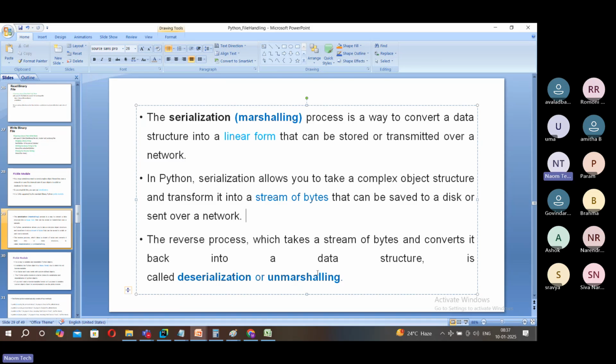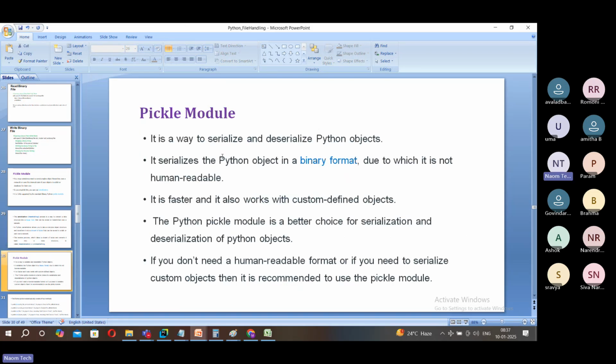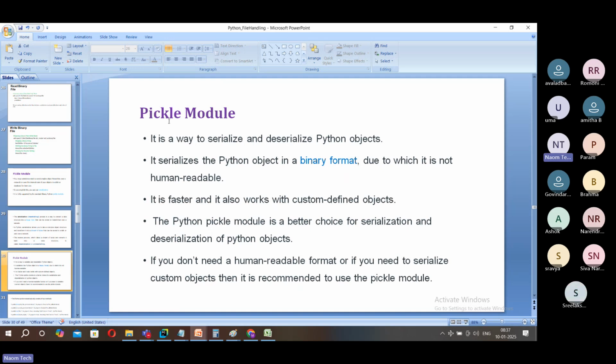That's all, simply speaking. Okay, how do you implement that in Python? We implement that with a module called the pickle module. If it is Java or something, serialization is implemented with something called the Serializable interface. But we don't have the concept of interfaces here; we have built-in modules. And here it is much simpler than Java or C# or C++.